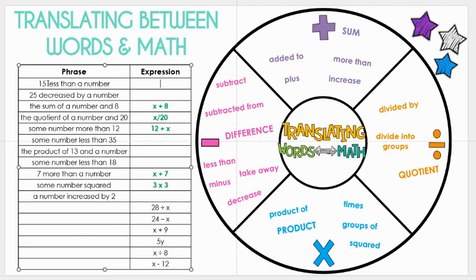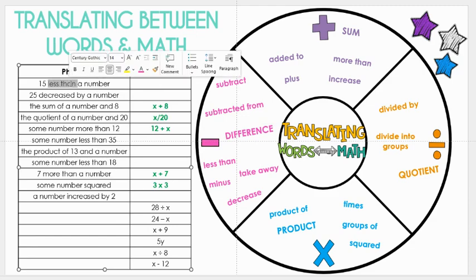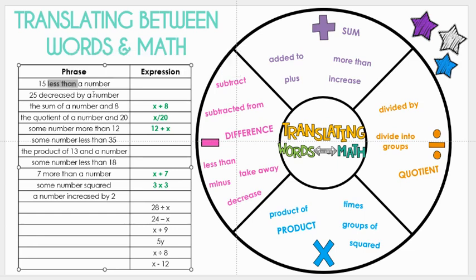15 less than a number, the first one. This is one that students do get mixed up on. And in this case, the order does matter because it's subtracting. We can't take 15 minus 7, flip it around to 7 minus 15 and get the same thing. So we want 15 less than a number. So we are starting with a number and we want 15 less than that. We want to take 15 away.